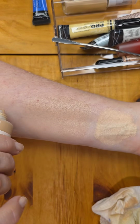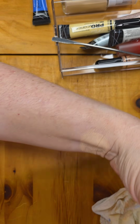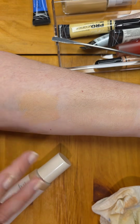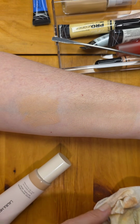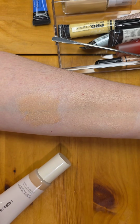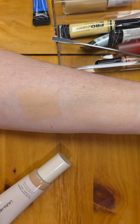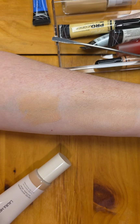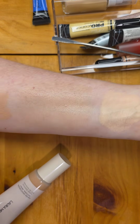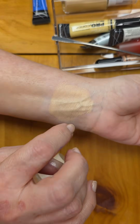Yellow, yellow, yellow. Now, my Makeup by Mario that I also wanted to show you color corrected because it was super yellow on me. My friend that was just here visiting actually it's a perfect match on her. So I gave her my bottle of Makeup by Mario because I have other foundations I can use, and she really liked it. So it's hers now. So this is a little too light, all right?